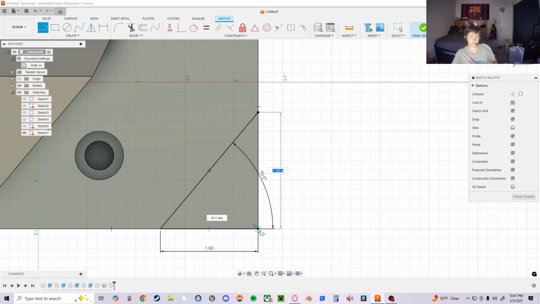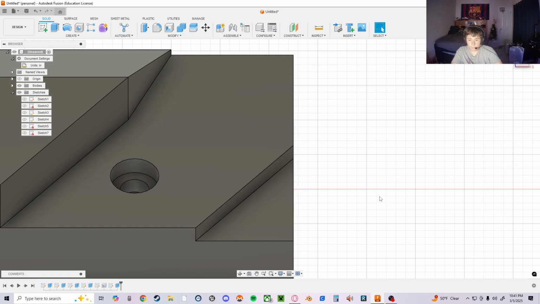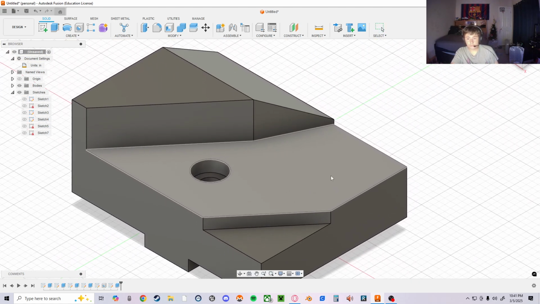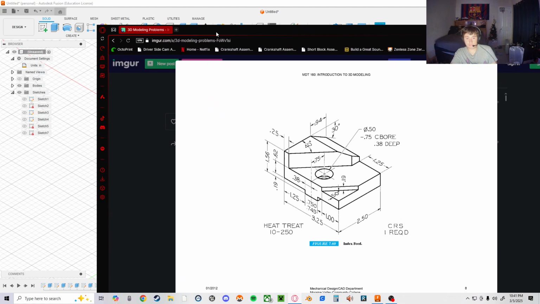And then let's just connect this down. Make that a little triangle. And then we're going to cut inwards. Perfect. I am finished. I mean, we can cross-reference.